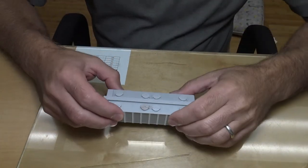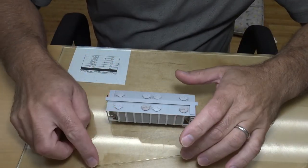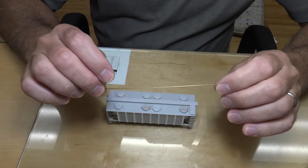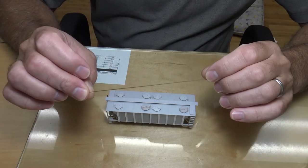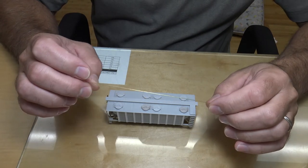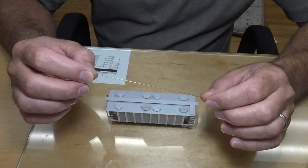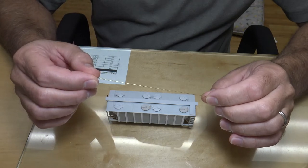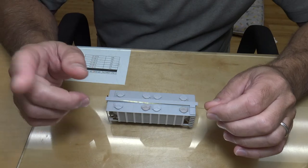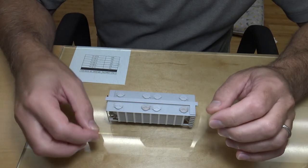portion of this model. Okay, so first thing I'm going to do is put in the airline plumbing. I use 22/1000 wire. Now, Detail Associates 22/1000 wire is not easy to find anymore. At least the places that I usually look don't have it. Doing a search online, I can't find it either. But there are alternative sources.